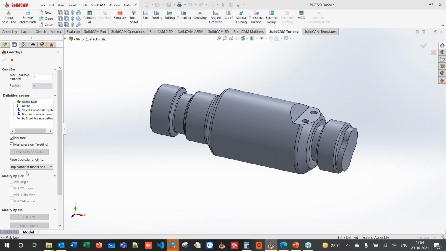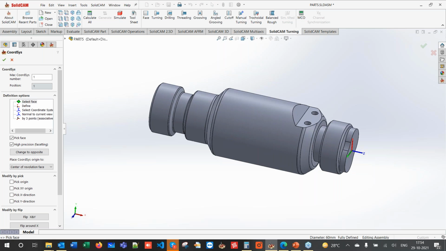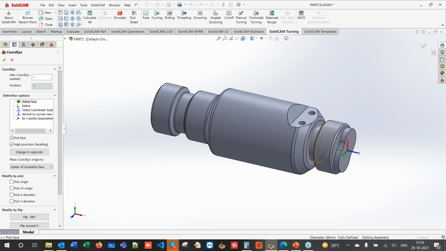and we will say place coordinate system origin to, and say center of revolution face. We will just select the face, and I have decided to do this area first in the main spindle, and the remaining area, that is the backside portion, we will be doing in the sub spindle. So just a minute.